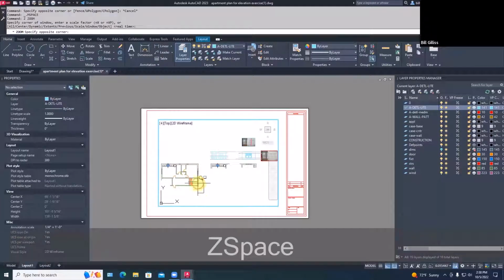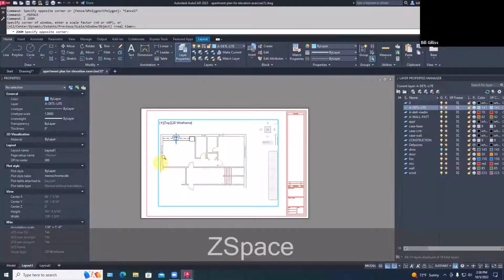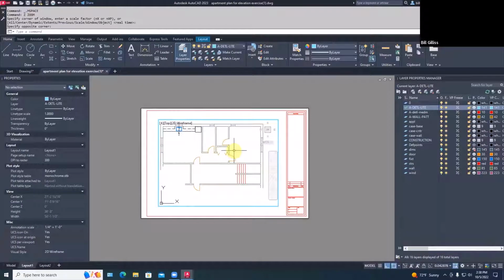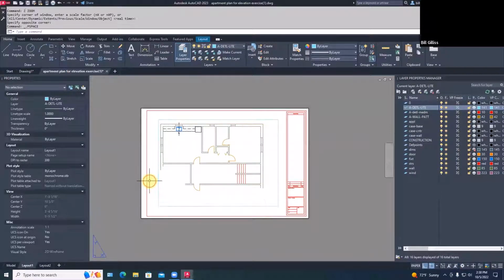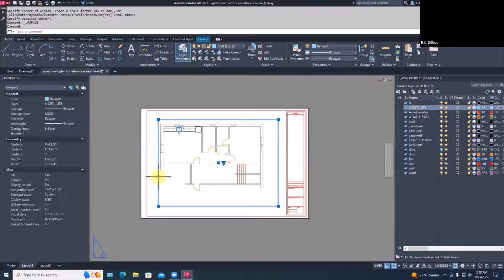Z for zoom, window, voila. And this I want to set to a normal scale, which I can't do from inside the window. I have to click outside, pick the window, and then give it the standard scale like we did last time.